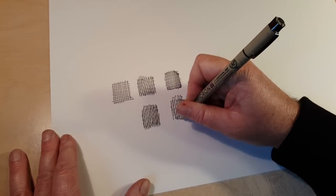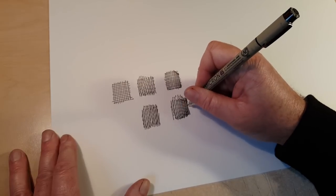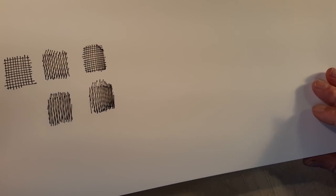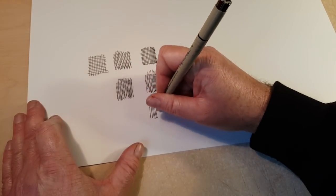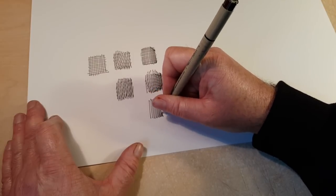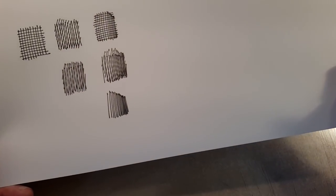As I'm moving down, the lines that I'm doing are getting closer and closer together. And look what it does. It starts to create like a fade. You see that? All right. Now watch this. Again, closer and closer together. So we almost get like a black, or fairly dark.